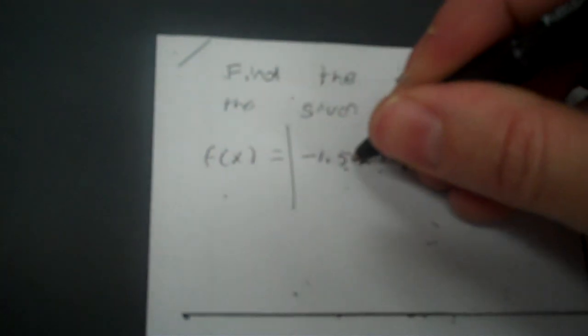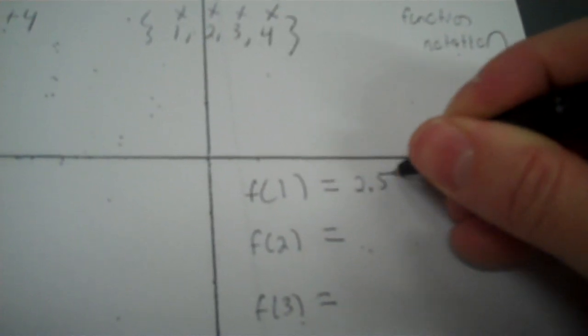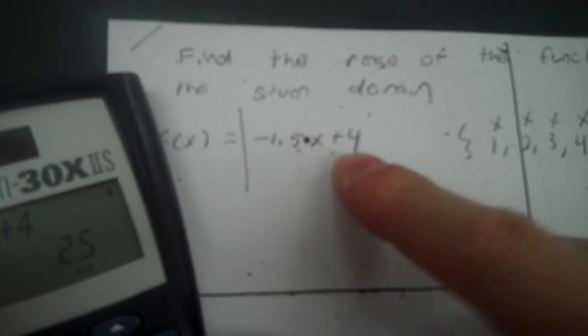Now, here's how you find out what it equals. It's very easy. Make a wall on that side of the equals. You're going to put a dot, but you don't have to circle it, because what I have to do is punch that into a calculator. So negative 1.5, then I hit the multiplication key, but instead of x, I'm going to put 1 in, and then after the x, you got plus 4. That's 2.5. So f of 1 equals 2.5. That means when you put 1 in for x, you end up with 2.5 in the evaluation.